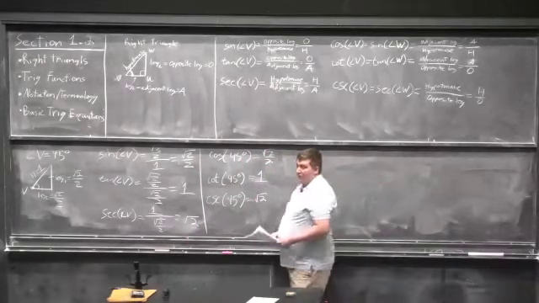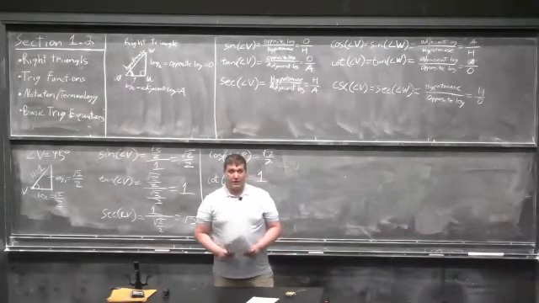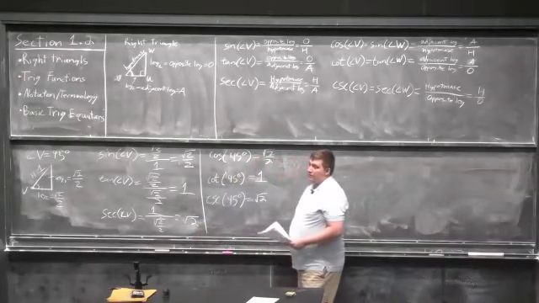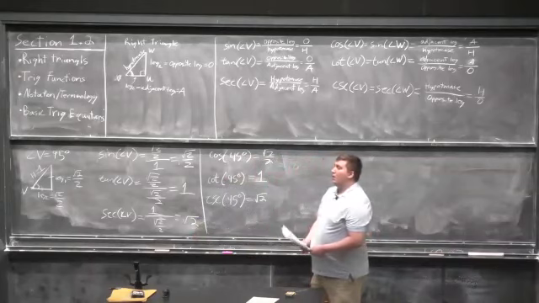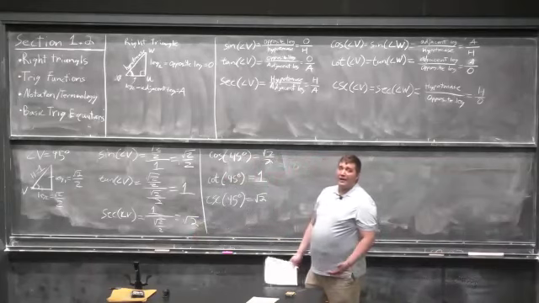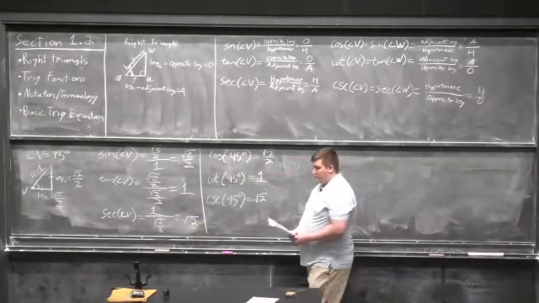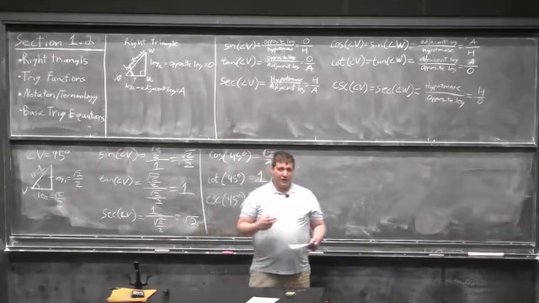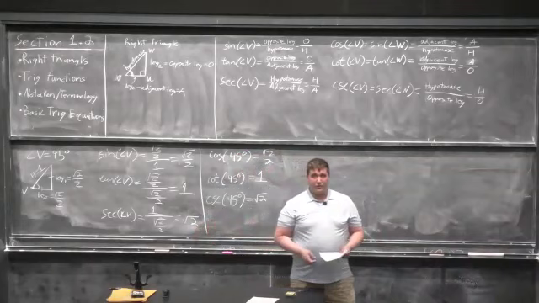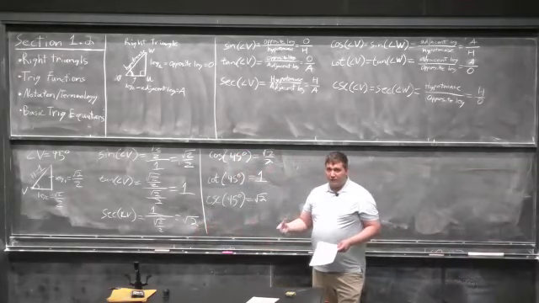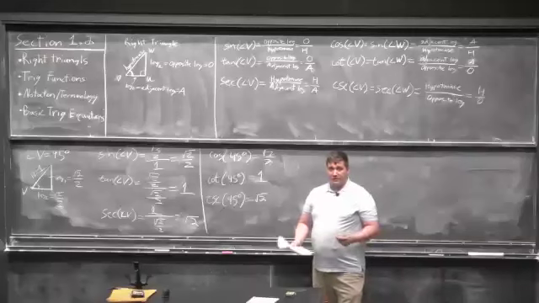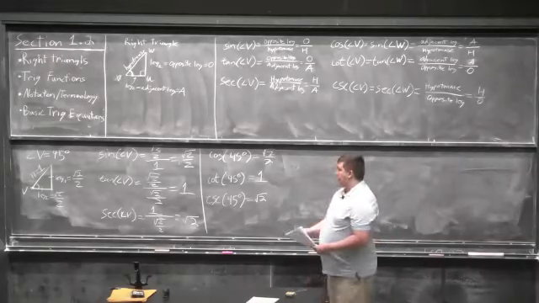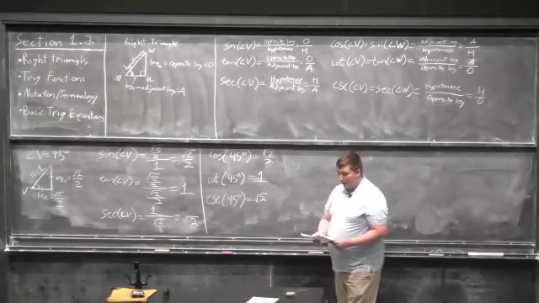A similar thing can be found for the other angles, such as theta equals 30 or 60 degrees. We could do theta equals pi over 2 radians, and those are found in the textbook, as well as we will construct a circle later on in this course, a unit circle that will have all of these relations on there. And as long as you know the unit circle, we'll be able to rediscover what any of these values are.